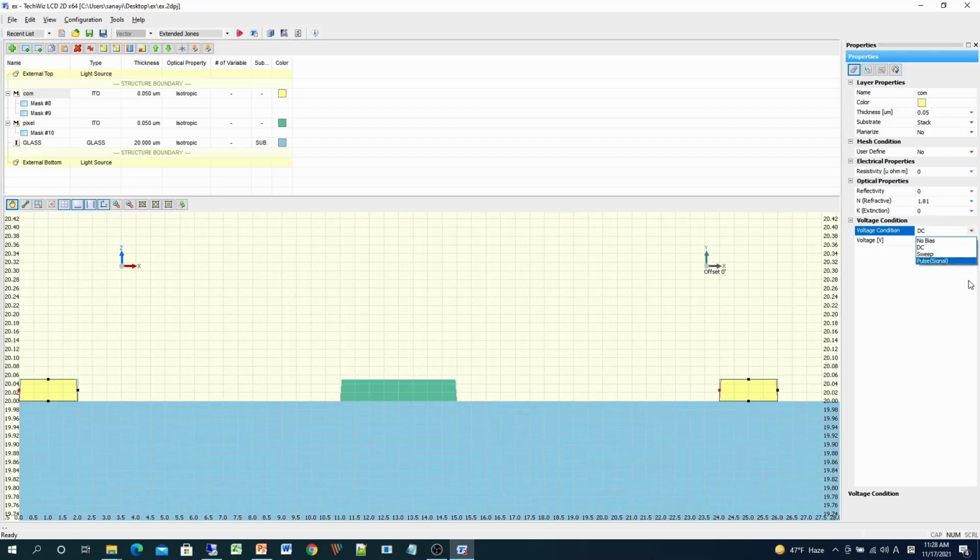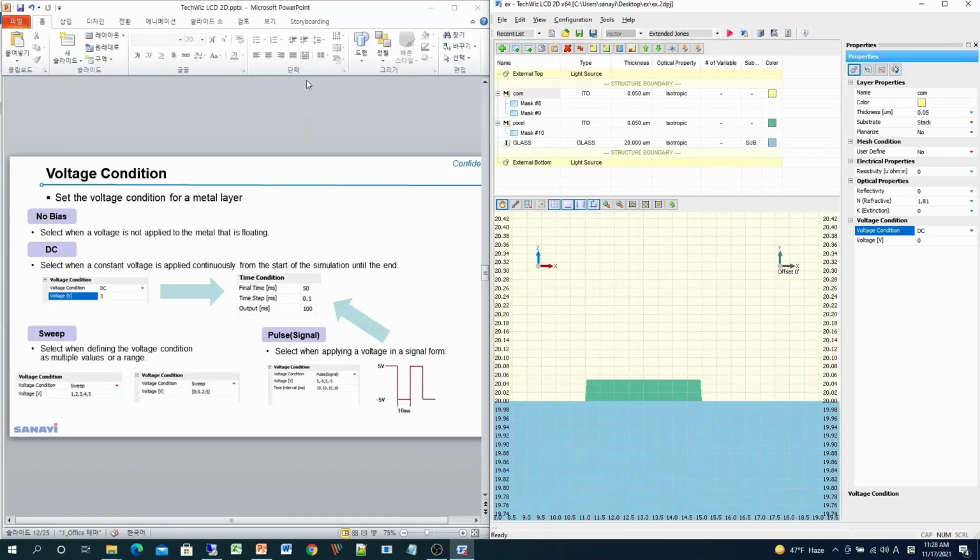I will talk about them in more detail. No bias means that it is a floating type, no voltage condition. DC is selected when a constant voltage is applied continuously from the start of the simulation until the end.